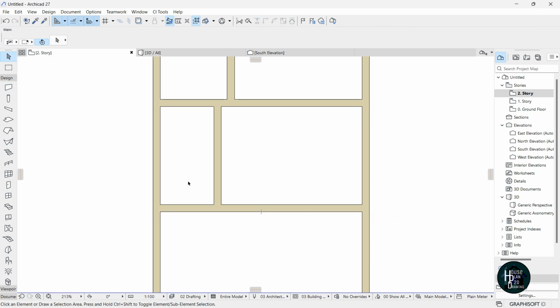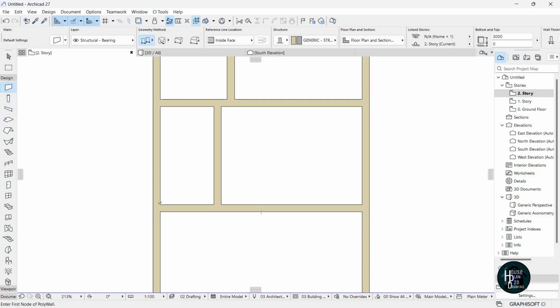Okay, click on the wall tool again, put the cursor here, allow it to load up. Now let's give a distance of 900. Click enter, then double click this side, hold down Ctrl on your keyboard and cut out this wall. Put the cursor here, allow it to load up, and let's give another distance of 3000. Click enter and stretch it like this by double clicking this side.